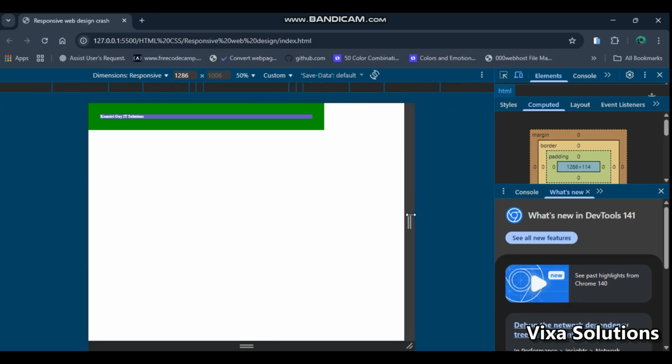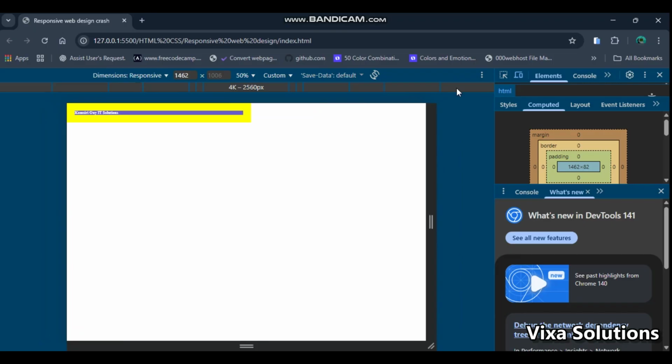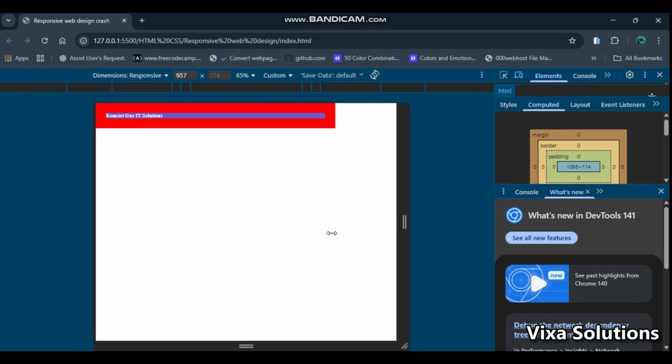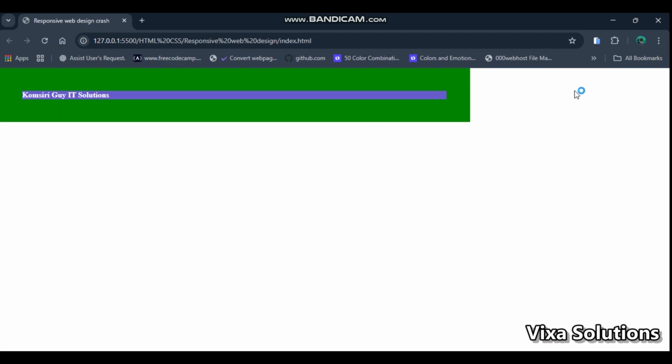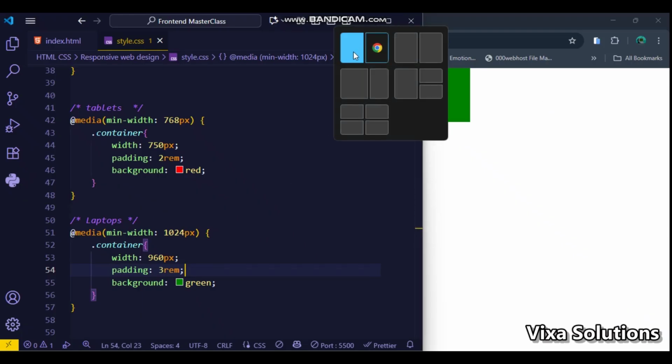I just want to show you how the breakpoints work, right? So as we hit 1440 pixels, so this one here, you can see the background color becomes yellow and the padding increased too, right? So this is it. I hope you understand it.